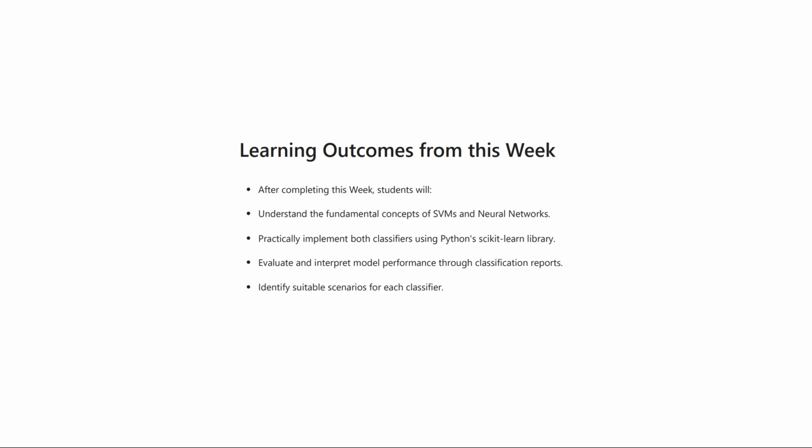In this case, SVM was the clear winner with 100% accuracy, while the neural network didn't perform as well. But in real-world scenarios with thousands or millions of data points, neural networks often outperform SVM.